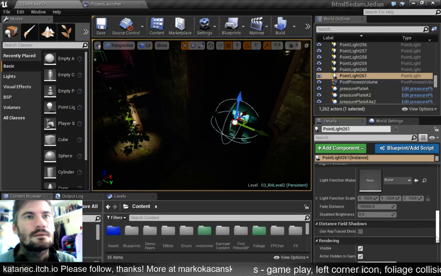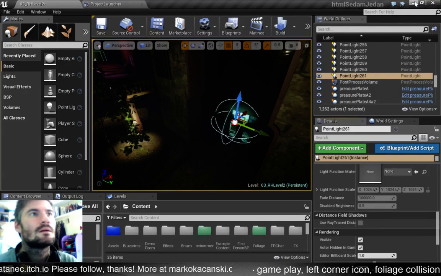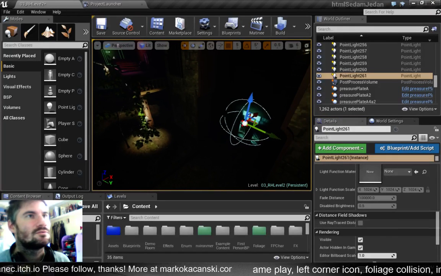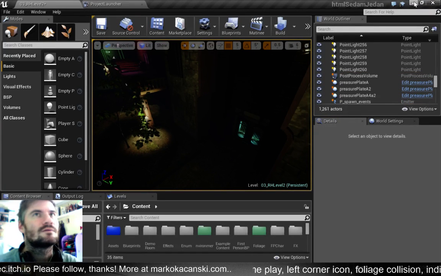Point light. Let's first do that, and after we will do this.